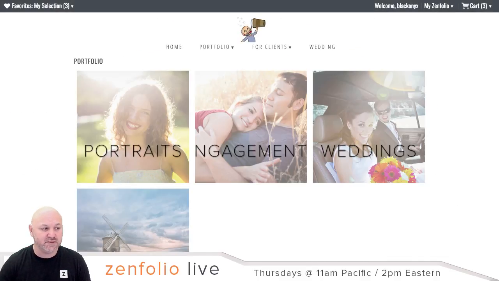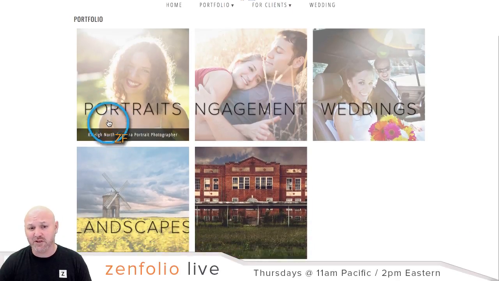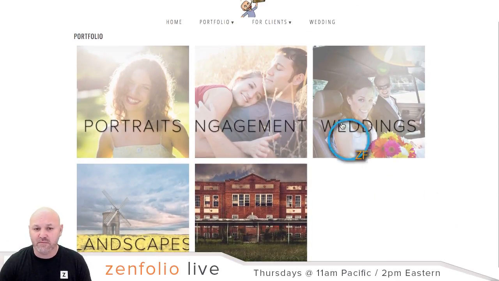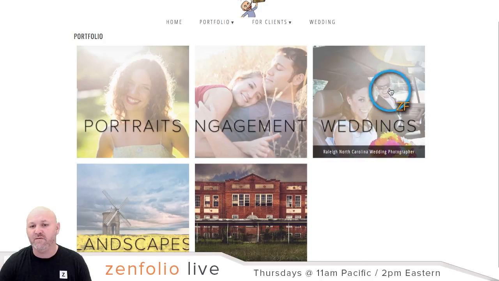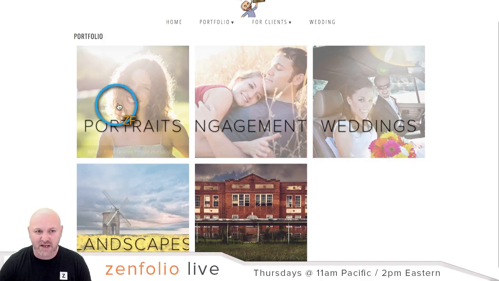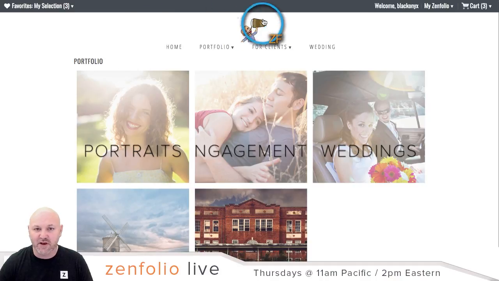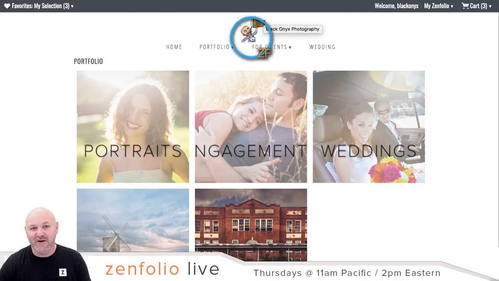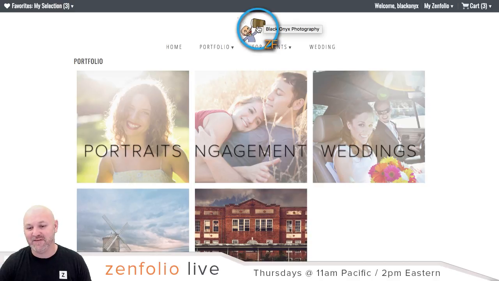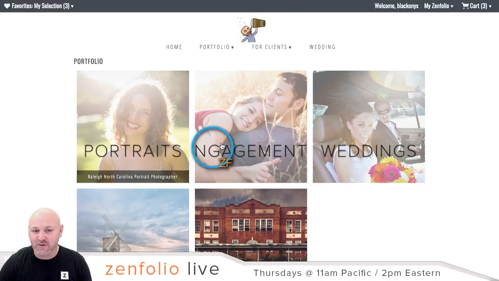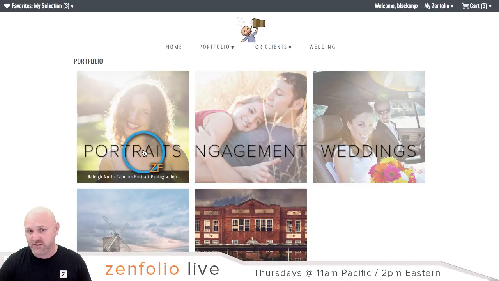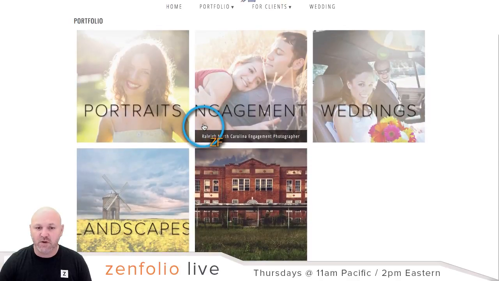Take a look and see what it looks like. Well, this is what it looks like right here. Some of the wording is cut off. They're all squares, and I'm just personally not a big fan of the way this looks. And I've still got my little coffee guy up there, which I need to fix. I keep forgetting about that. But these are all squares, and this text right here, I actually did this in Photoshop, and we'll change out the cover photo so you guys can see how to do that. But this is what that group page looks like. Not very appealing in my opinion.